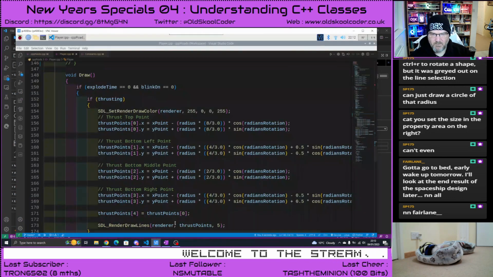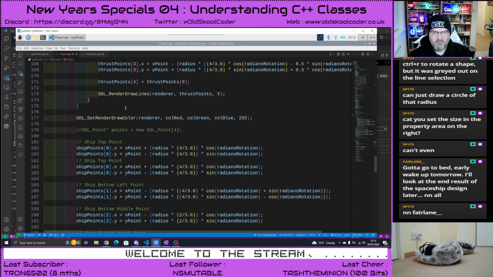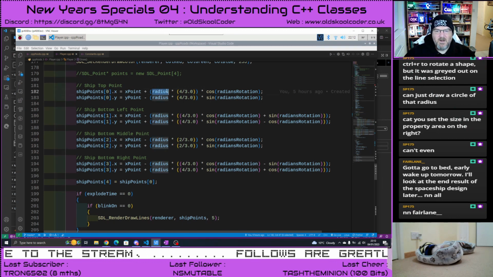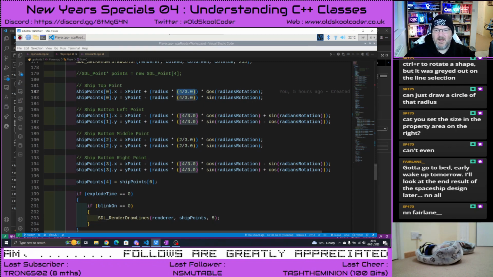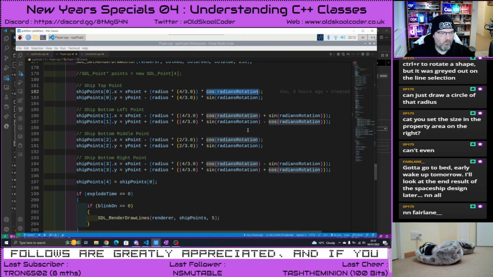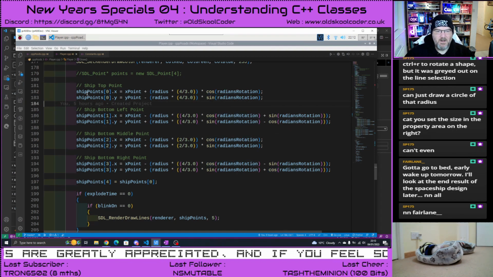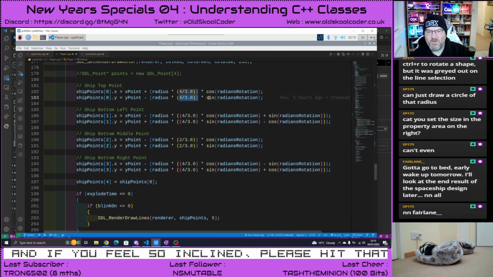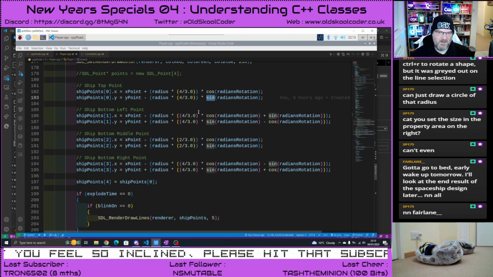So here we go. This is the calculations to work out the four points. We're taking our radius, multiplying it by 4/3, and then timesing it by the cosine of our rotation value. The top point of the ship is our y point times by the radius 4/3, but this time we're doing the sine of it.